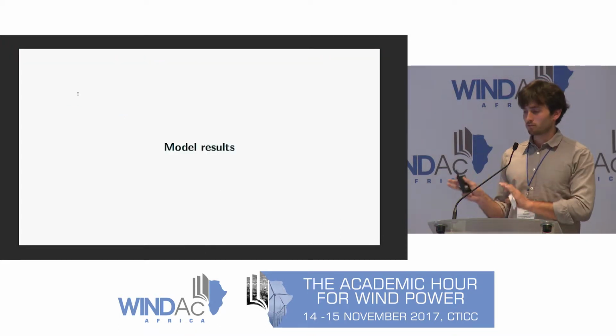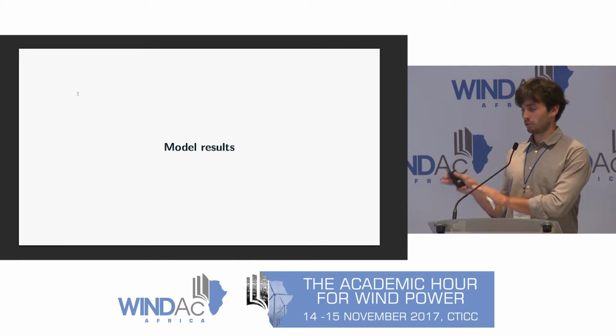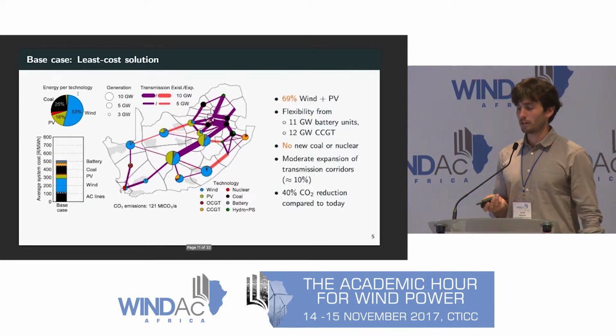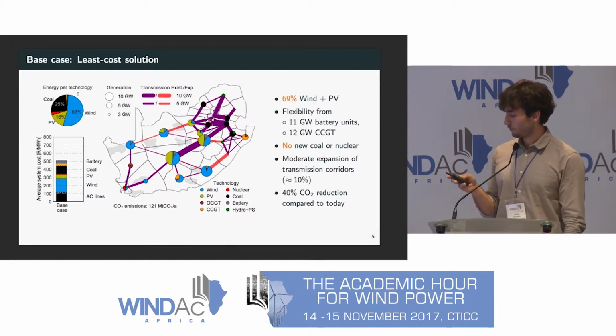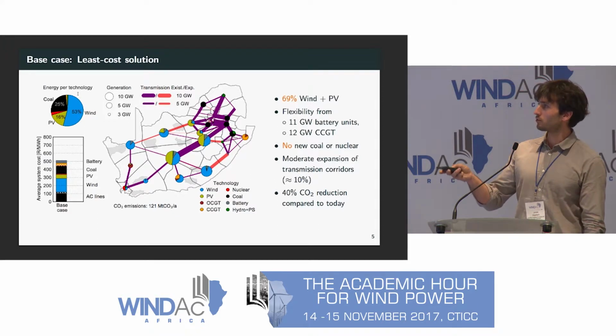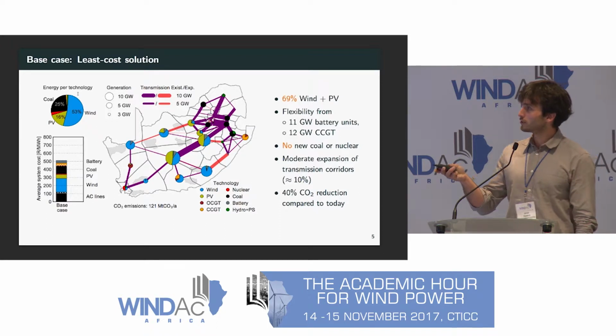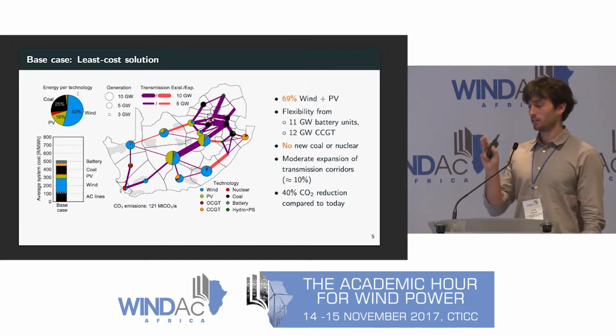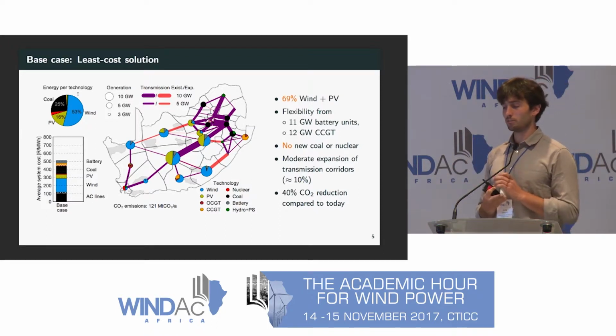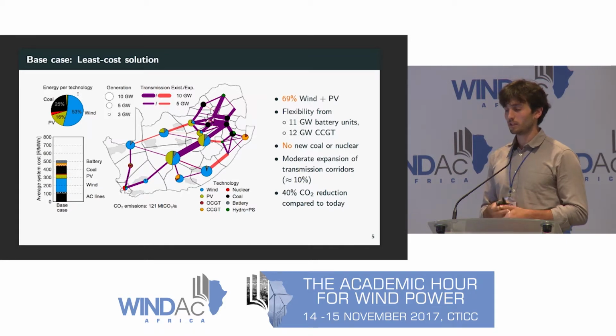So let's go to what it comes out if you do that. It's a bit complicated, but I'll try to take you from the top left. So in here you see the energy balance, the energy mix. So what is producing which energy after having curtailment everything in. And so the model went for a 70% renewable energy system.